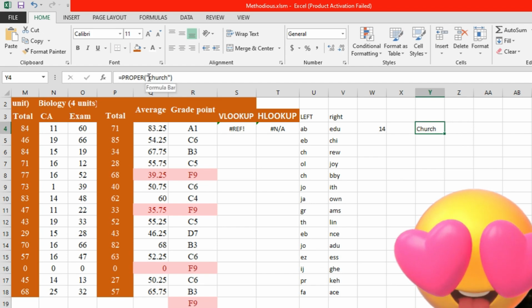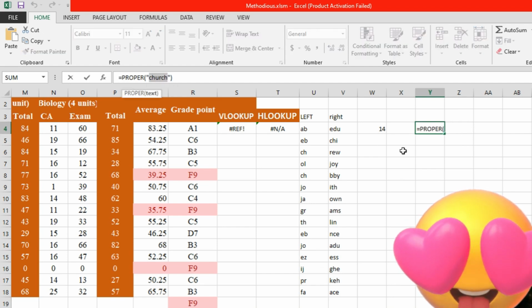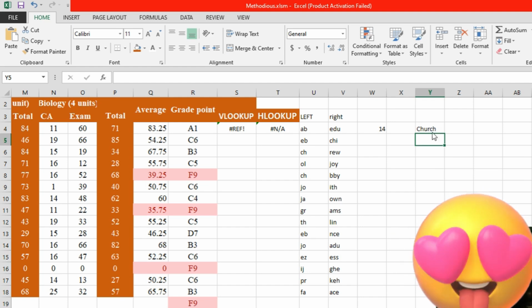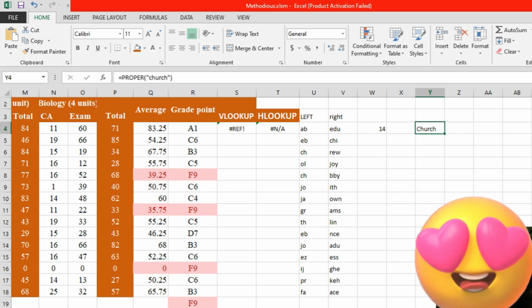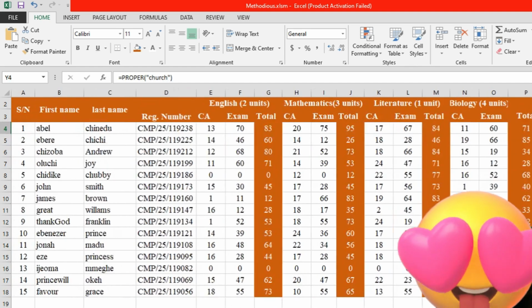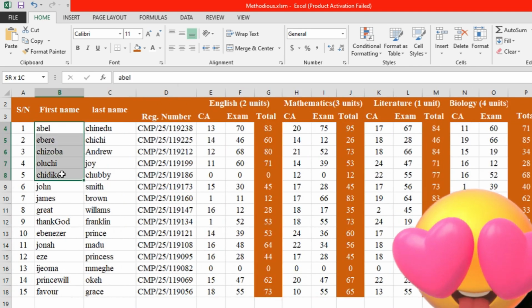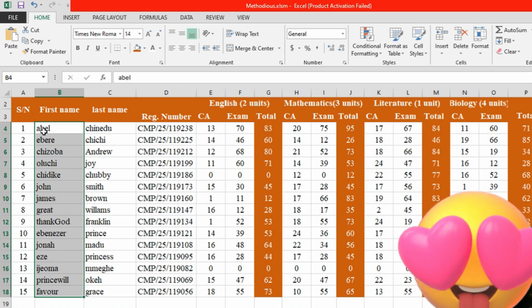Here it is in small letters, but here it's written properly. So all these tests we can wrap in proper, and they will all be written properly.